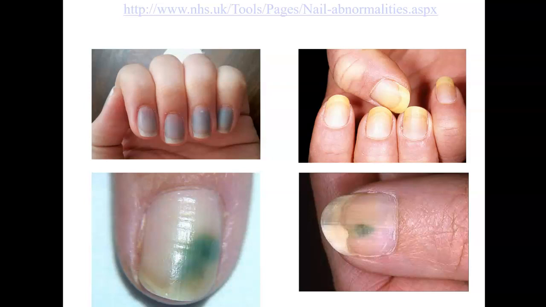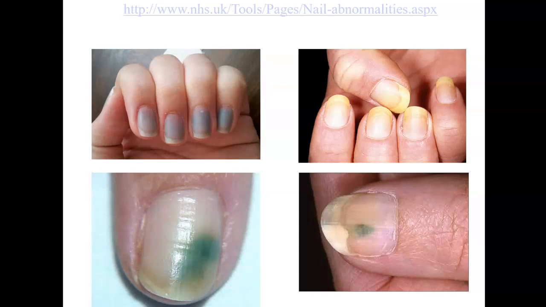Over where they are yellow, sometimes it's due to lack of oxygen to the nails. So if you were to paint your fingernails and keep them painted for a long time and then take that fingernail polish off, you might see some yellowing of the nails. That would be due to lack of oxygen getting to the nails. Or it could be due to a fungus in the nails. So if you don't paint your nails and they're starting to yellow, that could be due to a fungus.